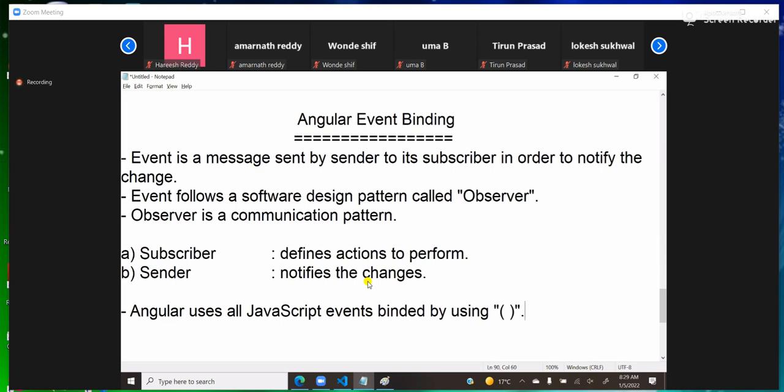So no new events. That means all JavaScript events are used exactly the same here.